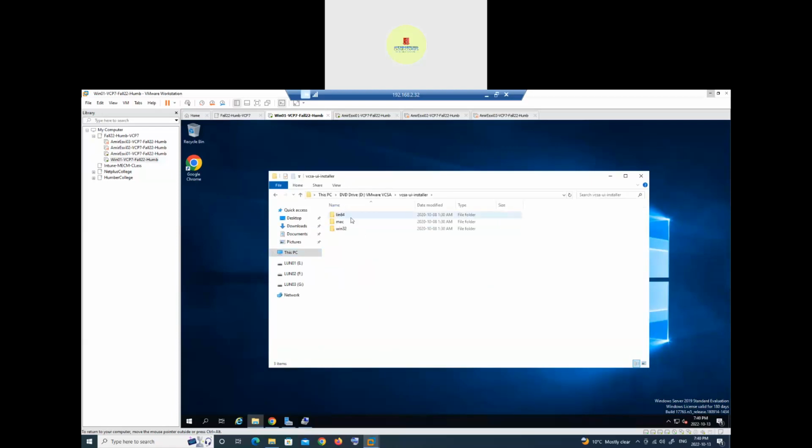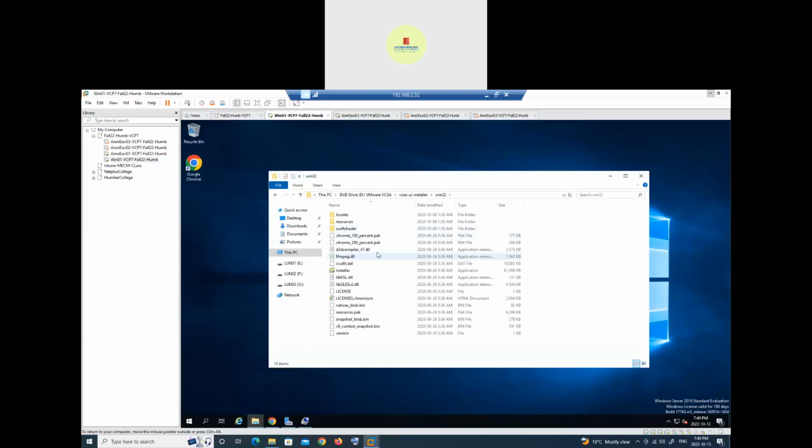Are you installing from Linux, from Mac, or from Windows Win32? We're all installing from Windows, so we're going to go inside Win32. And that's it.